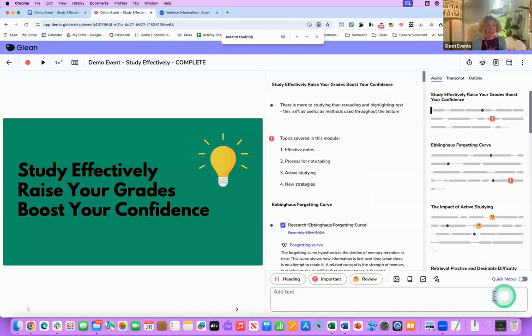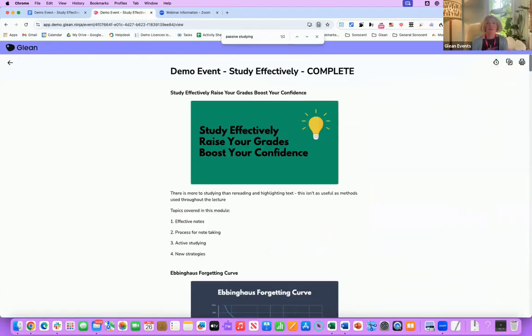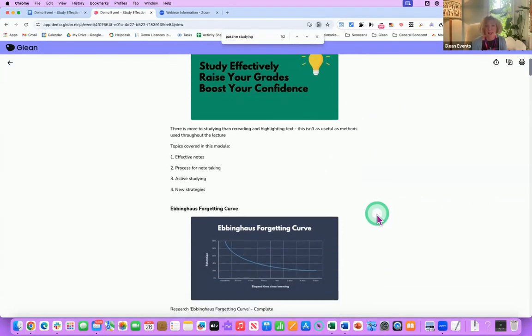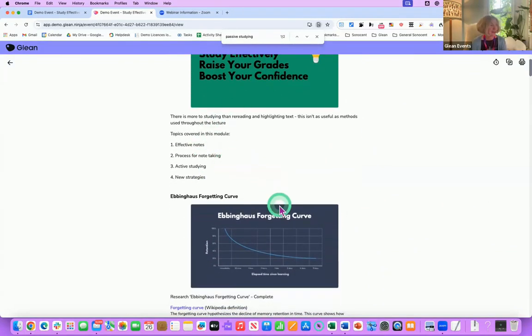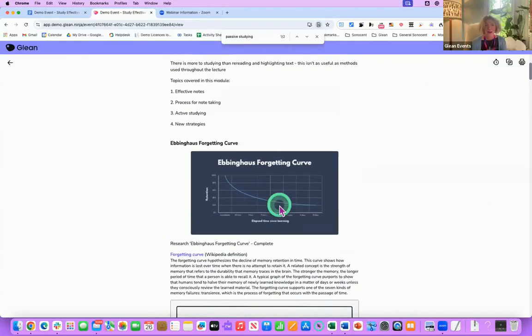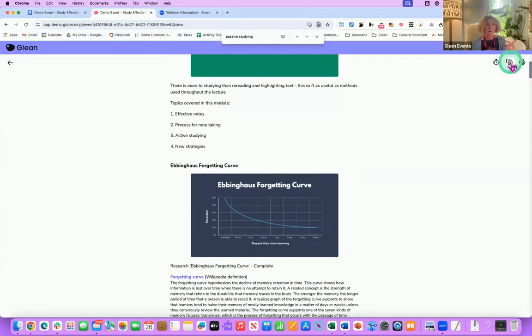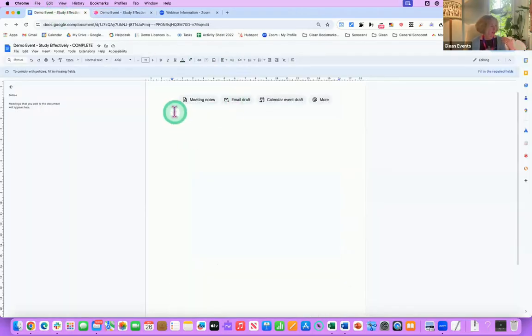But I'm just going to return to the event, because once I'm happy that I've learned everything that I need to know, I can then click on this reading view to get my notes out of Glean. It also opens up this nice format that's really nice to work with all of your slides and your notes and your headings. If I wanted to, I could print it off, but I'm just going to copy it now because I'm going to pop it into this document here. You can pop it into Google Doc, Microsoft Word, OneNote, even a nursing journal. You're really not restricted to a particular file type.